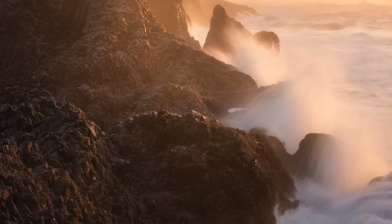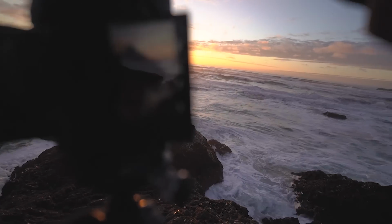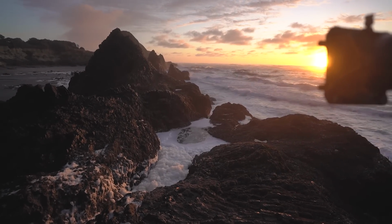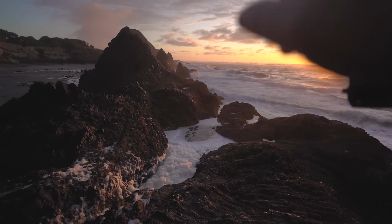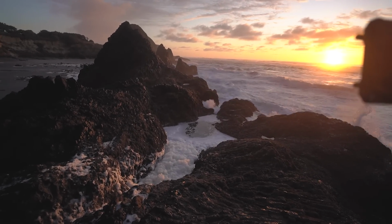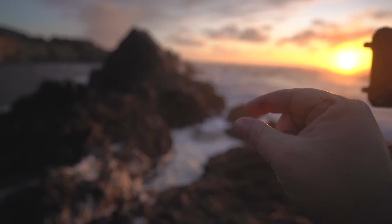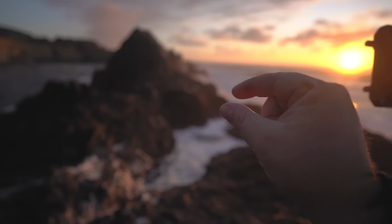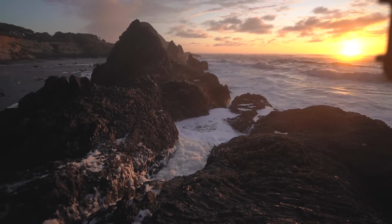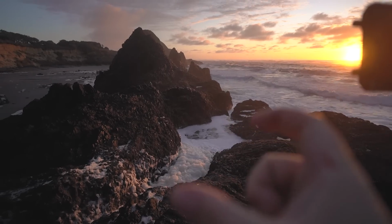Right now I just have a circular polarizer on, which slows down my shutter speed enough to get down to 0.4 seconds. A lot of times I go with a faster shutter speed than that, but I find that the further the water is away from the camera, the slower you need to go with your shutter speed to still have that sense of movement in the shot. Because the water is further away, it's going a shorter distance across your frame. If we were to get close to that water, a faster shutter speed would have the same sense of movement, because the water is close, so it's moving further across the frame.